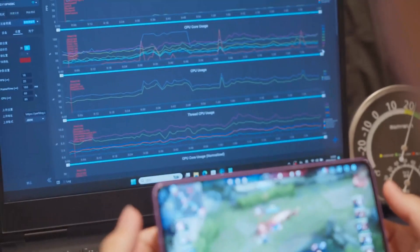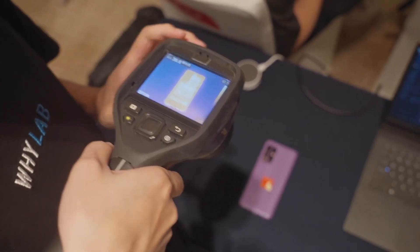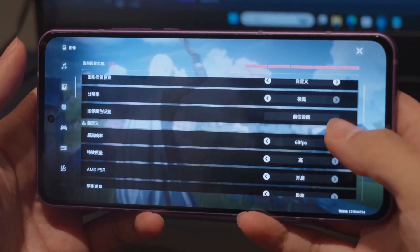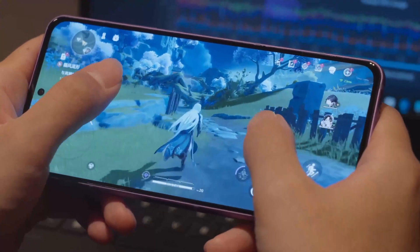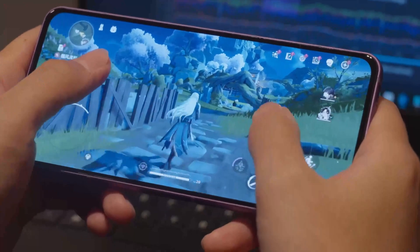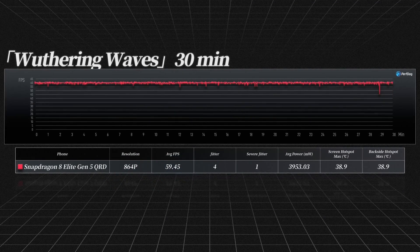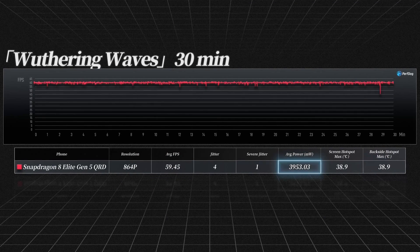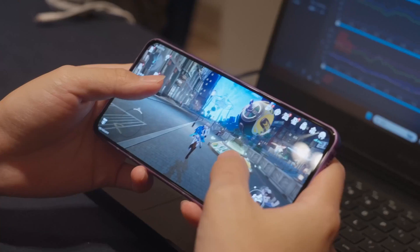After those two tests I was relieved. If such a powerful SoC couldn't handle Honor of Kings and Genshin Impact easily, the 'Extreme' name would be unworthy. But to find its real limits, we pushed further with Wuthering Waves. Rendering accuracy was set to ultra high with auto-cropping off and everything else maxed out. We ran for 30 minutes in the central plateau Taoyuan area. The results were almost identical to Genshin Impact: 860p resolution, 59.45 fps average frame rate, temperature under 39 degrees, and power consumption below 4 watts. Qualcomm's power efficiency control — I'd give it 90 out of 100.